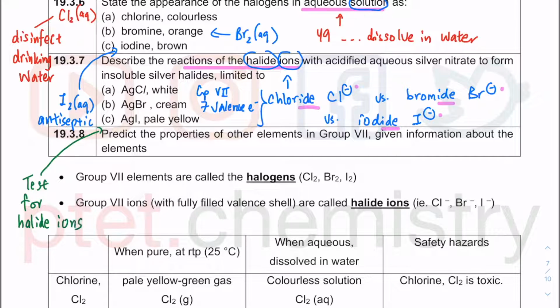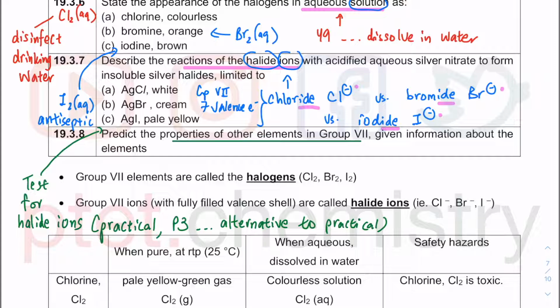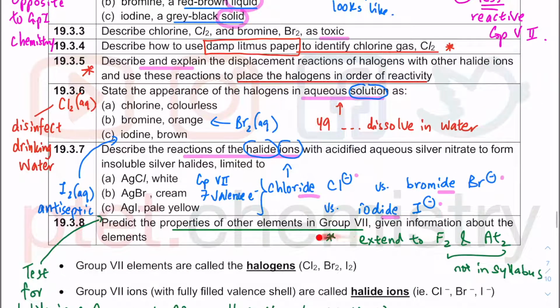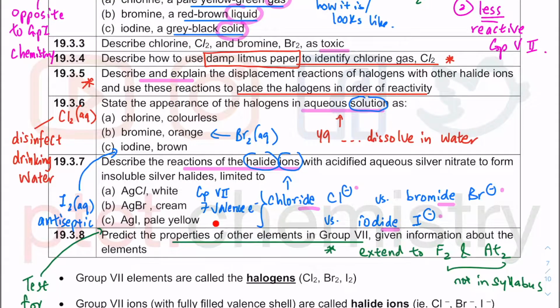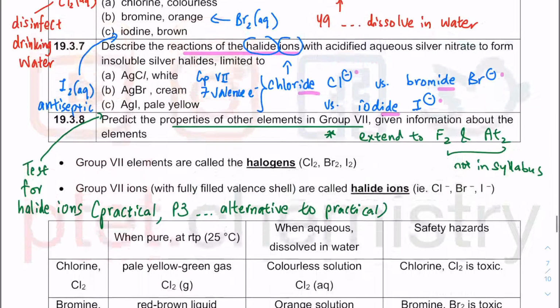Very, very important in practical studies, as well as the new syllabus, which involves paper 3 alternative to practical for the combined science syllabus 5129, and also in the IGCSE combined science syllabus as well. And last but not least, we have these properties of other elements. Of course, you can extend the idea to fluorine, as well as astatine. These are not in the syllabus, but they can ask you to predict the properties of fluorine and astatine, because they already studied the trend in the syllabus. Even though our case study is just chlorine, bromine, and iodine, therefore chloride, bromide, and iodide, we could also ask you something on fluorine and astatine.